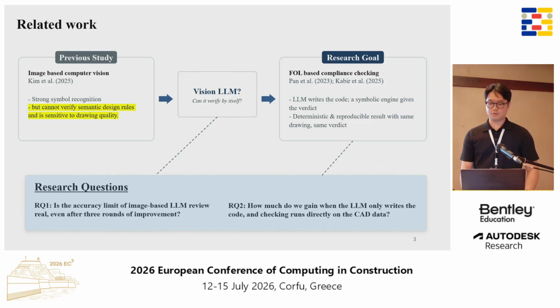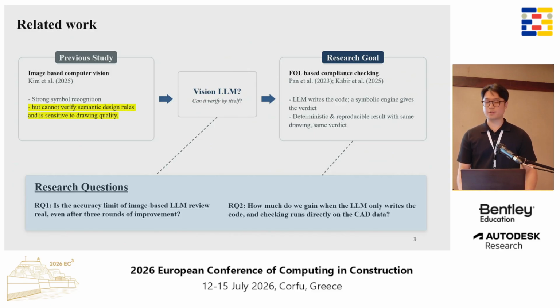So the model only writes the code. Following recent neurosymbolic work, the LLM formalizes the rule, and a symbolic engine gives the verdict, and the checking needs an input we can parse deterministically. We set two research questions. The first question asks whether this limit of LLM-based review is real. The second question asks how the LLM only writes the code and the check runs on the CAD data itself.